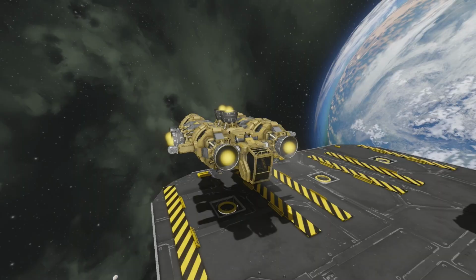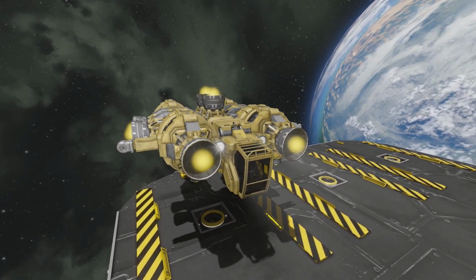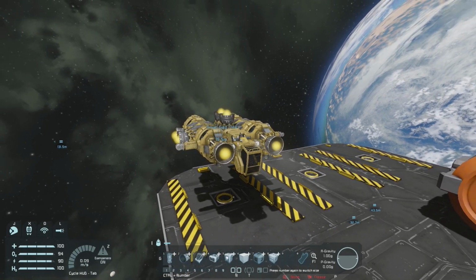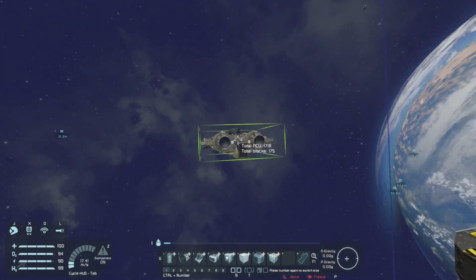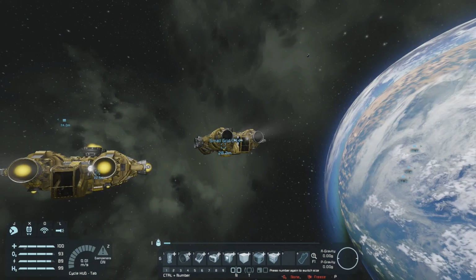Alright. So here we are with the, I guess, interlocking tug machine. I'll come up with a witty name for that, I'm sure. I guess the first test is going to be putting a few together and seeing if they can interlock. So, we've got our first one. I'm going to just leave it where it is in case things go horrible. So, we'll have one there. We'll have one there.